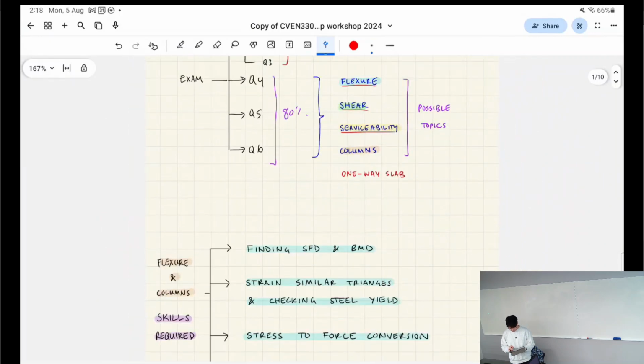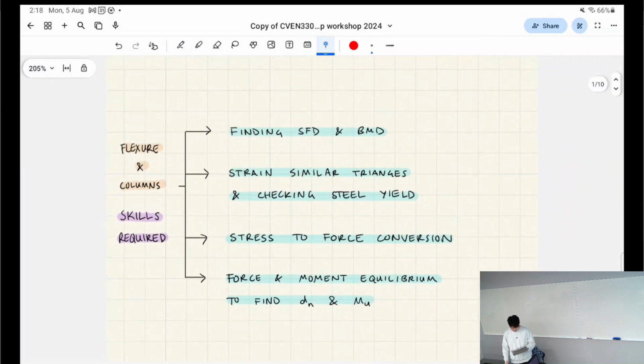Okay, anyway. So let's talk about flexure and columns a little bit more deeply, right? I've narrowed it down to essentially 4 different methods you kind of need to know. These are the skills you can think about it like that. The fundamental skills you need in order to solve these questions. And this is where the hurdle comes in this course and where students start to lose the plot, because this is all taught to you very quickly, right?